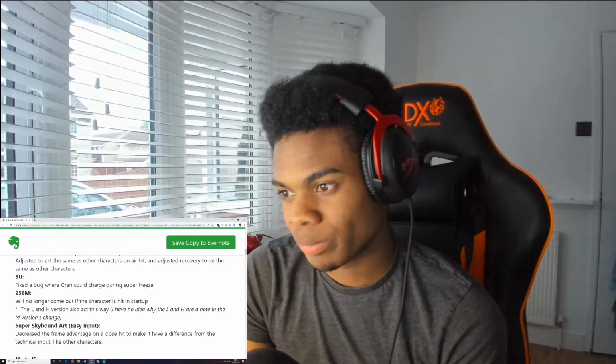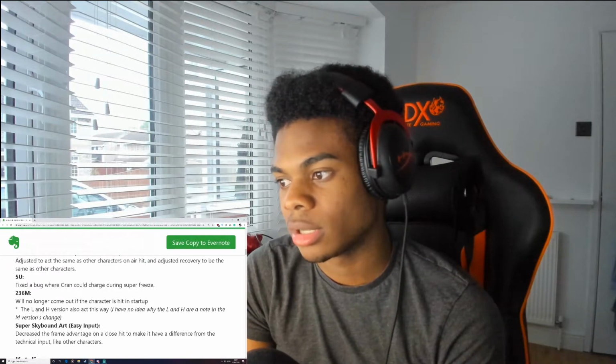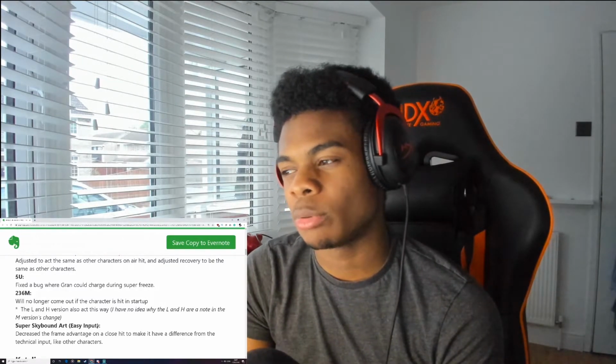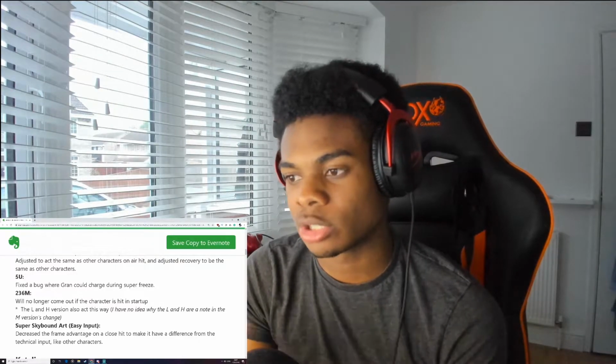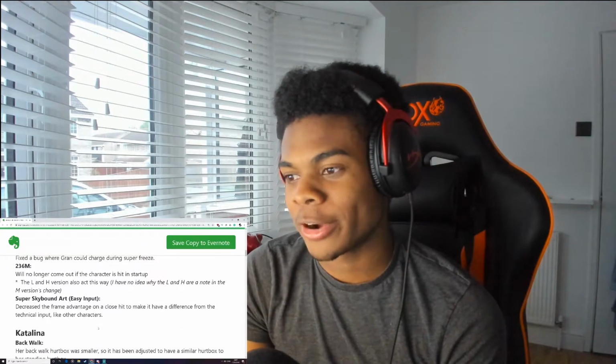Skybound Art. Decrease the frame advantage on a close hit to make it have a difference from the technical input, like other characters. Okay, cool. So this is only for the easy input, that's good. So this way, I feel like people may get more reward for using the manual inputs rather than just doing bang bang R1 all the time. So that's pretty cool.